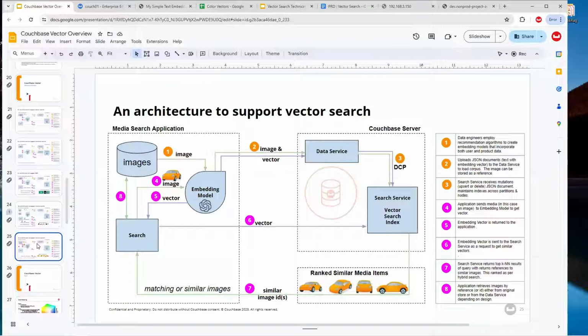So in this architecture, we can think of these images as merely a path to a web server or content distribution network. The image and the vector might be more akin to a reference to where the image is and the vector, and then we'll get back references that we could look up for the user.